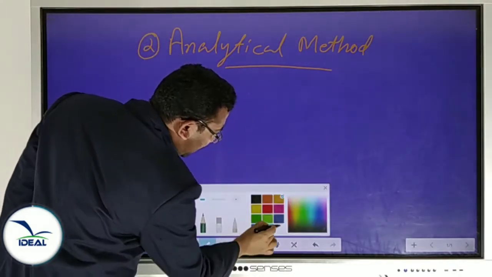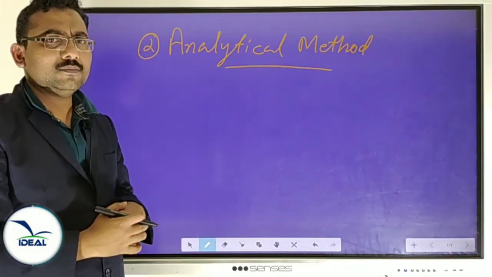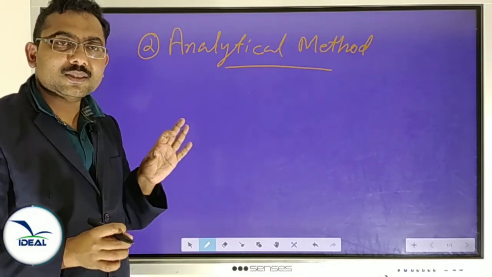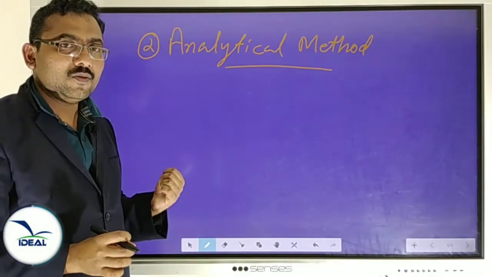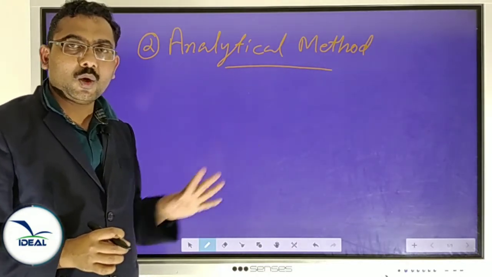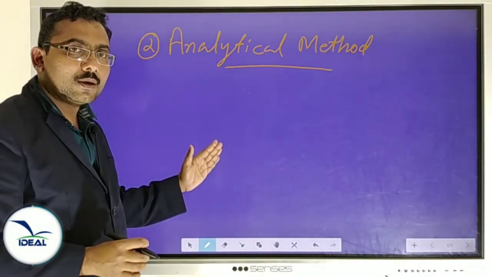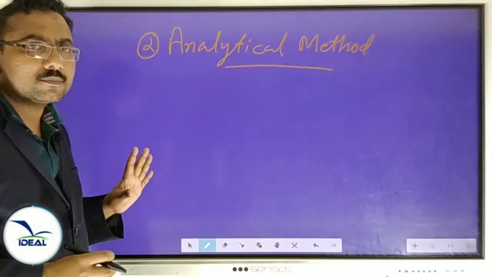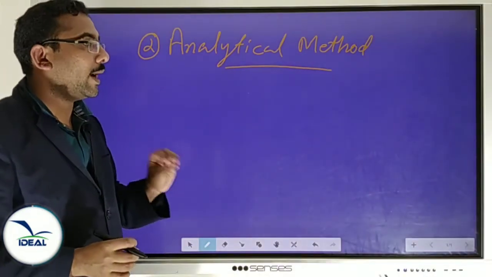What is the drawback of graphical method? In graphical method, we must draw each and every vector. It is difficult because if we draw a vector, we must have a scale. With a suitable scale, we draw vector P and vector Q, and draw vector R and measure the length and measure the angle, then we get the answer. It is difficult in exam, isn't it? Yes. But this method is simple to add two vectors.